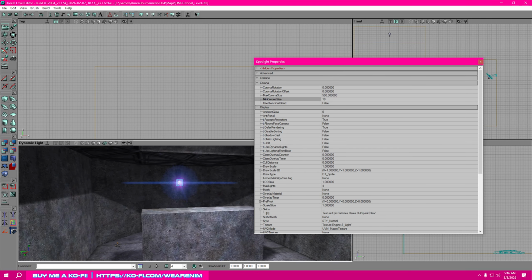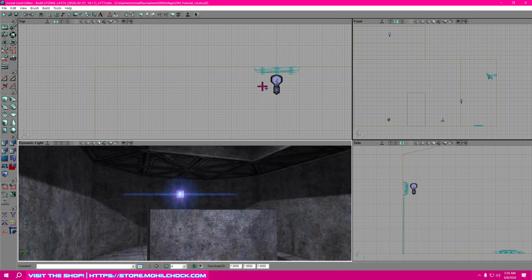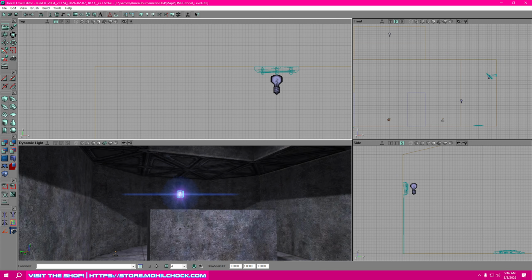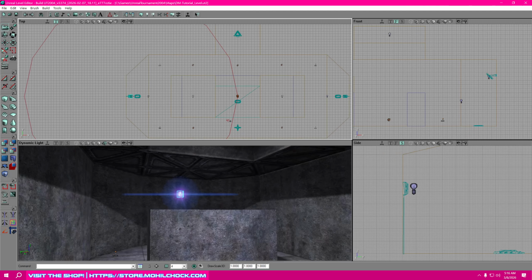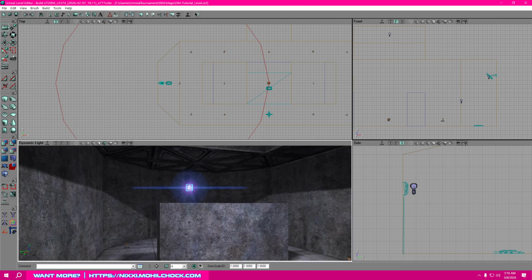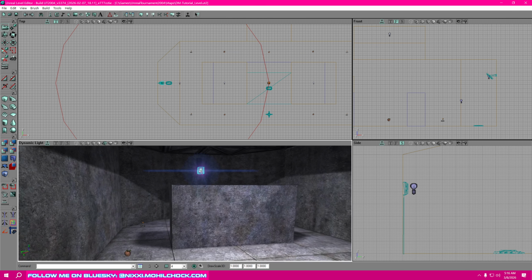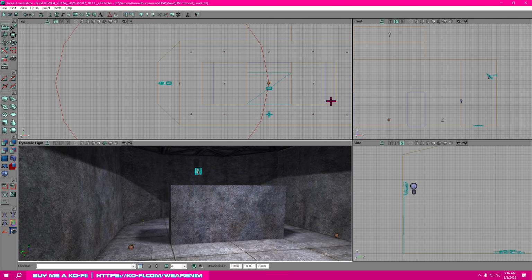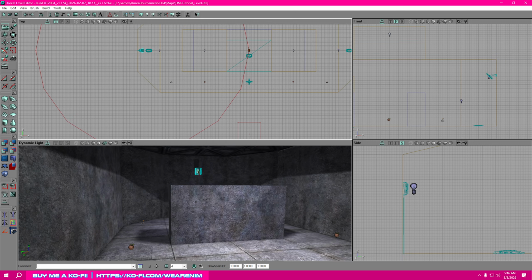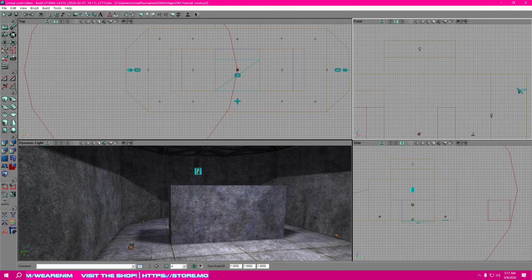And you might be wondering why that is. The reason it's fading out is because we're outside of the radius of the light. Now if I go into my view here, you could kind of briefly see where our camera was, that we were still inside the radius of the light, and that's why we can still see it. So if I turn on real-time previews here, as soon as I move my camera out of the radius, and unfortunately we can't see here, so let's go ahead and set ourselves up a way to actually preview our camera.